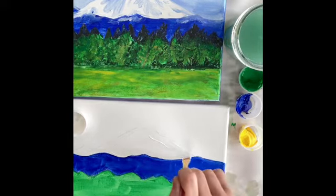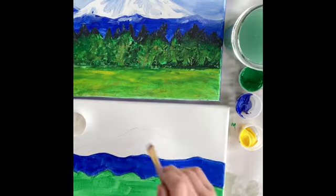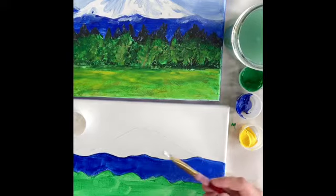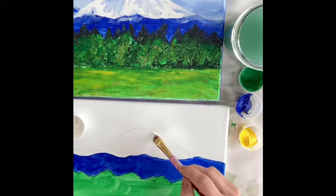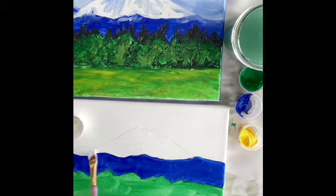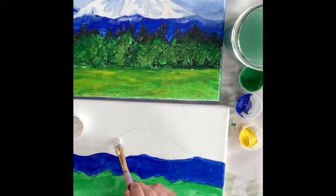But you're just going to follow your edge. I like to see texture, so instead of making it perfectly smooth like this, which makes it look exactly like the white canvas, I am making mine thick. And then it will dry a little bit thicker, and that gives a little more texture and makes it look a little bit more like oil painting. And gives that lovely mountainous snow texture.